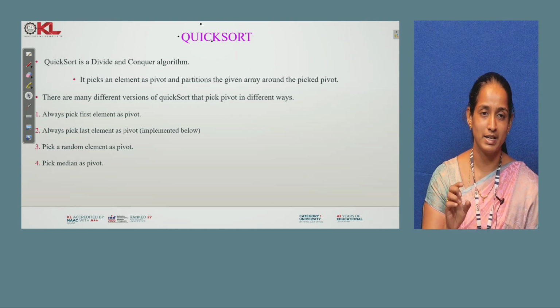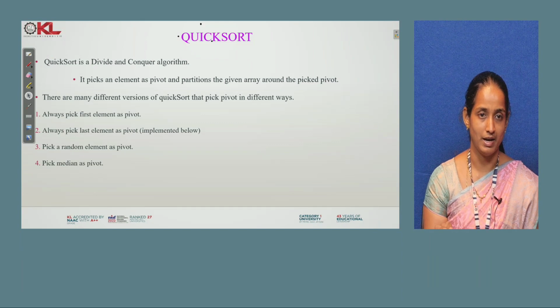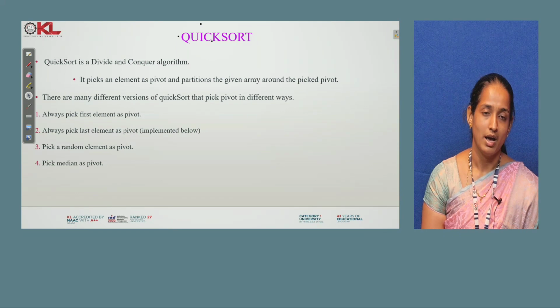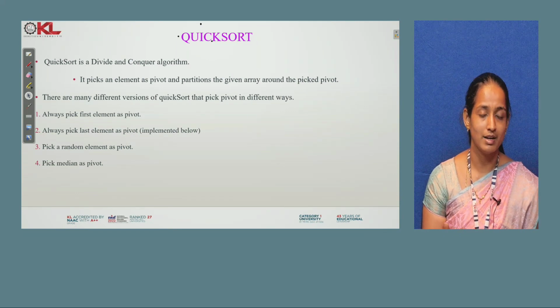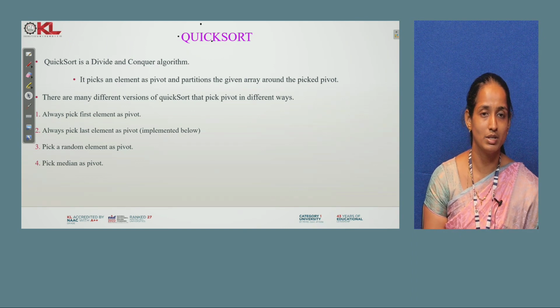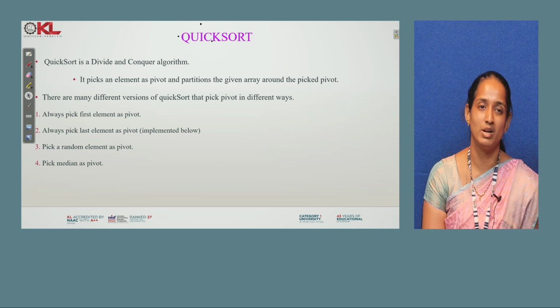First we will arrange that pivot element into the given unsorted list. After the first pass using the quicksort algorithm, the pivot is placed in its correct position, and the elements that are lesser than the pivot reside at the left, and the elements that are greater than the pivot reside at the right. This is the principle of quicksort. We call it quicksort because we can identify that elements lesser than the pivot are in the left part and greater than the pivot in the right part.